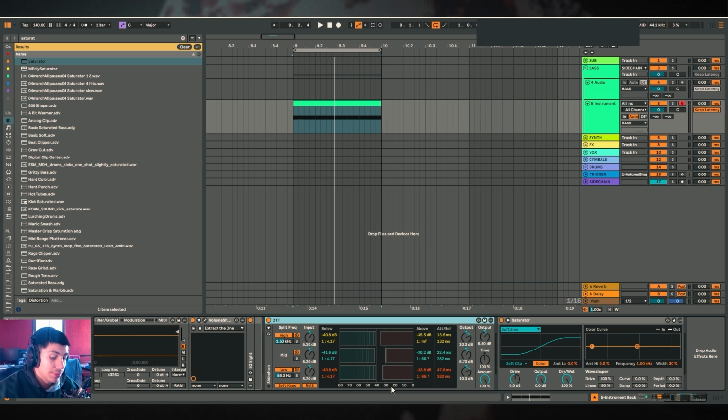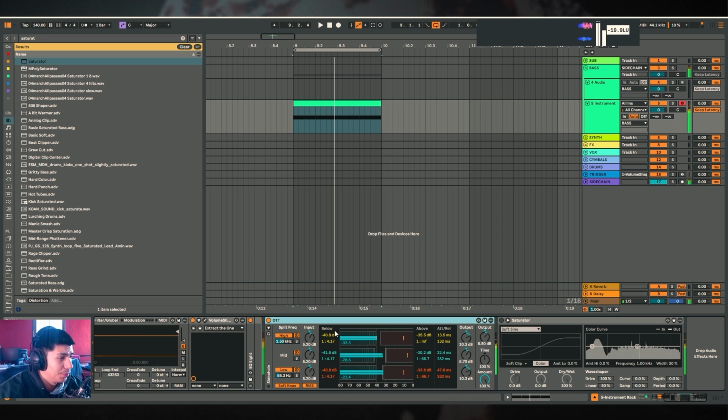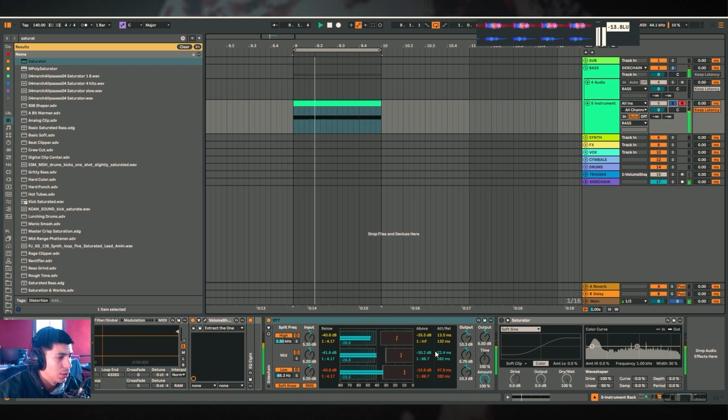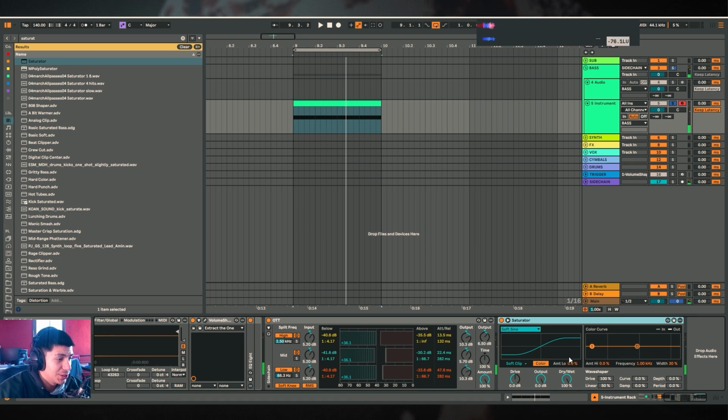The thing is, sometimes OTT can sound pretty different depending on where it is placed in the rack. So even if we do this right now without saturator and just OTT here, it sounds like this. But now let's add saturator, set up with soft clip mode.